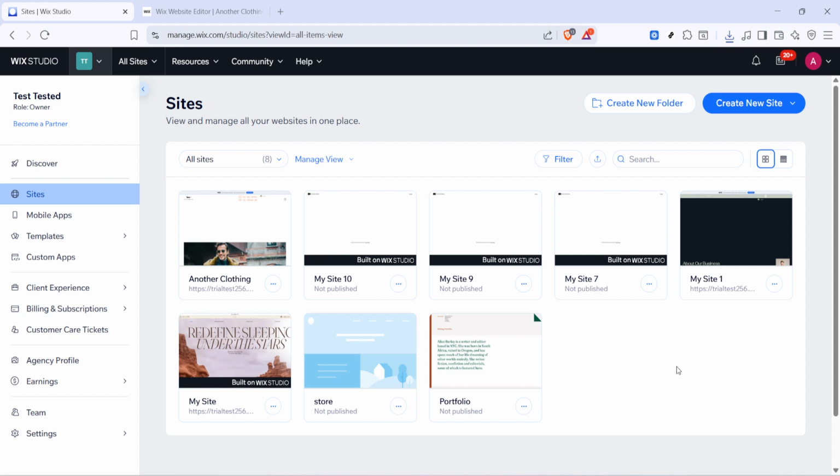without hunting around. To start, open your Wix dashboard and head to your list of sites. You'll see all your projects in one place, typically under Sites or My Sites. If you manage multiple projects, use the search bar or filters to locate the exact one you want. Take a moment to confirm you're picking the correct site by checking the thumbnail and title. This page is your control center for all sites in your account, and selecting the right project here ensures you're pulling the right link later.